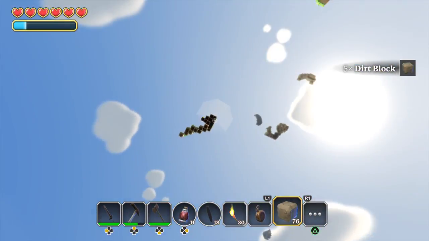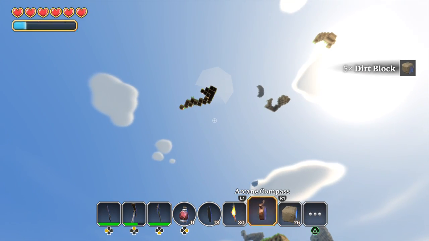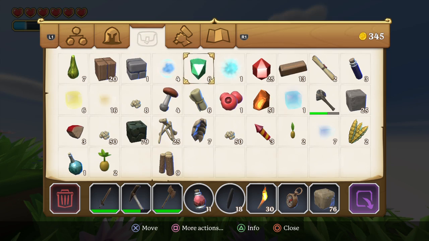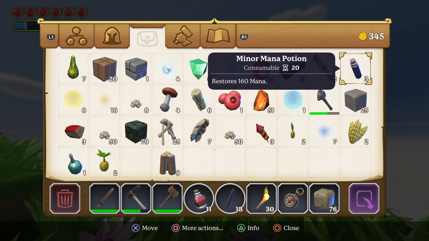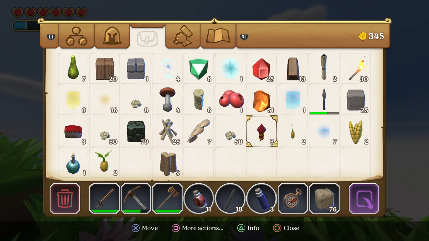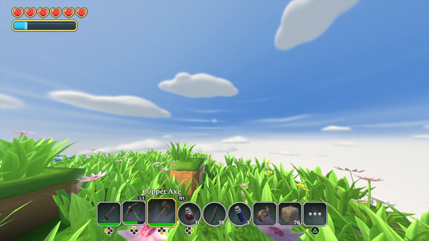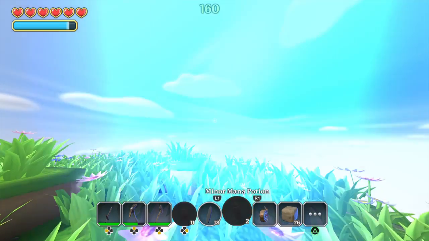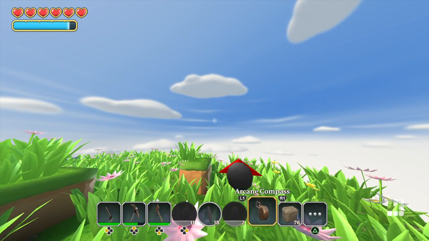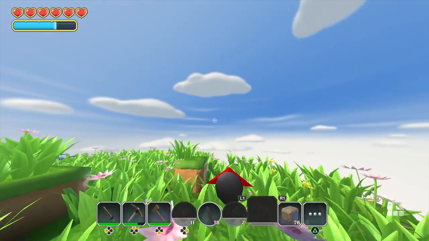So. Use this again. Ooh, we're out of mana. Alright. What is this? That is mana. So we'll go put this. We don't need fire right now. We'll cover that up. Cool. Now we've got mana. Go ahead and use this again.